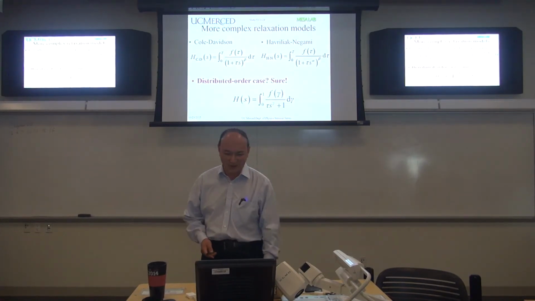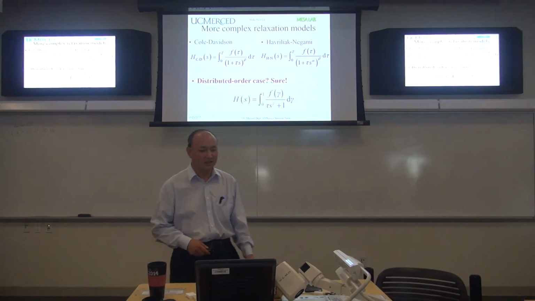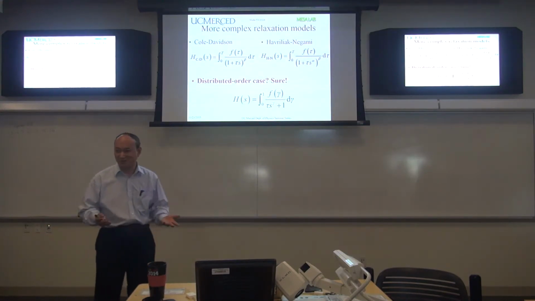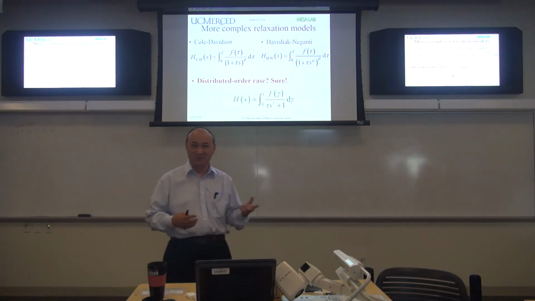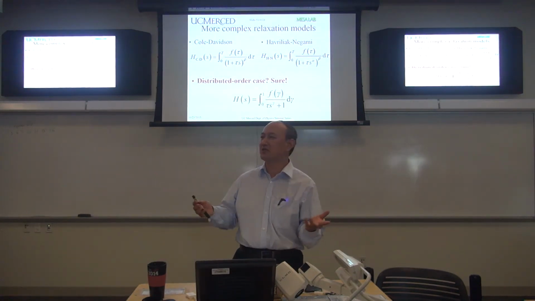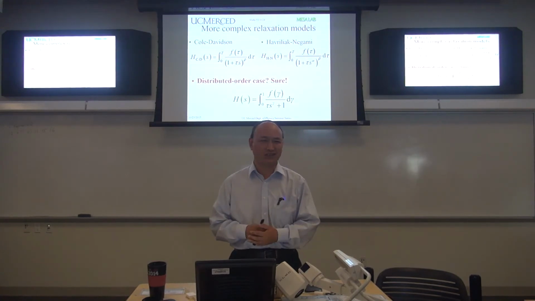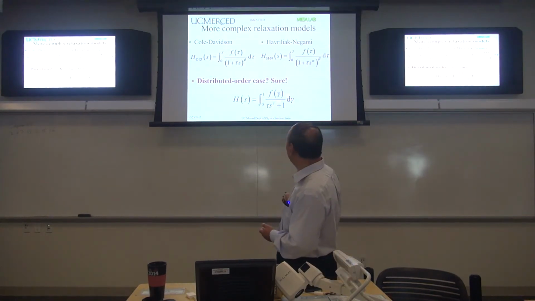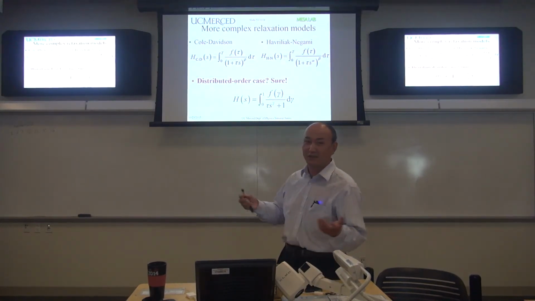That's why I can do a more complex relaxation model. But the question is, just like Cole-Cole, everything can be generalized. Some people generalize it: instead of raising to the power alpha, they raise to both alpha and beta. And I can also introduce all these things. So in the distributed order case, can we integrate over the order? Sure, why not? Because you keep hearing people say, oh yeah, the phenomenon observed is scale-rich. There are just so many scales. Okay, scale-rich. Then probably you have to add an infinite number of orders in here to capture that.